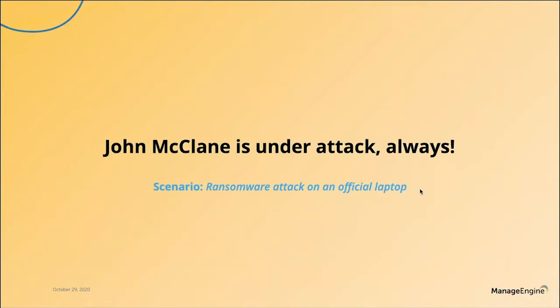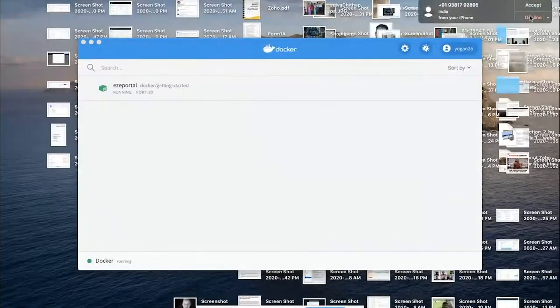And I'm going to show you how you can quickly detect it. Availability incidents we can be a little relaxed with. But when it comes to security incidents, that too a ransomware attack, how fast you detect is crucial, because you can mitigate the issue when you identify it quickly. So the best thing that you can do when you have a ransomware attack is to sever the connection between the server and the rest of the world and shut it down. And before shutting it down, it will be best if you can take a snapshot of the current state of the server for forensic analysis. That is what the IT team has to do. And to do that, we need to get first-hand information about what is going wrong.